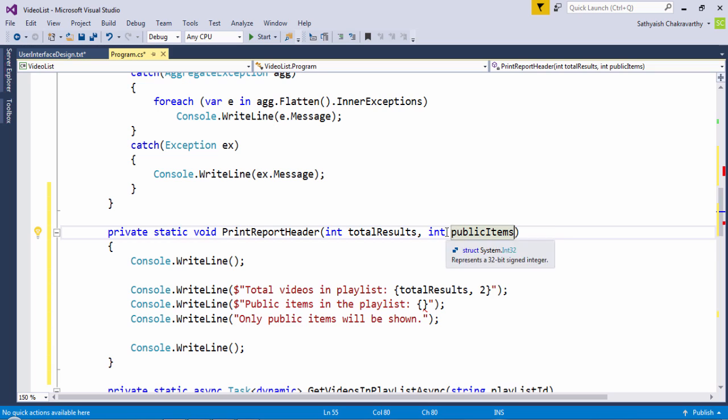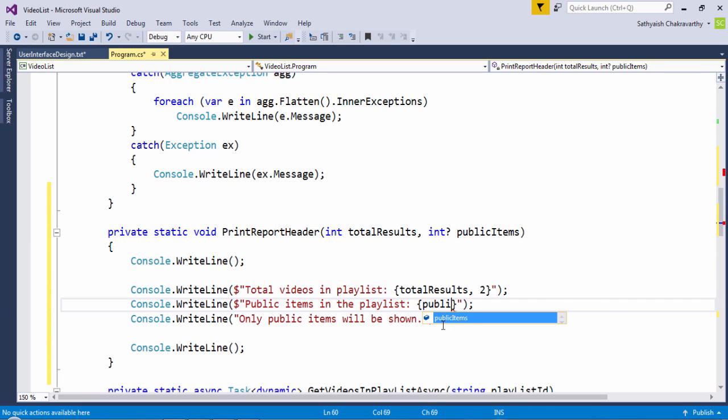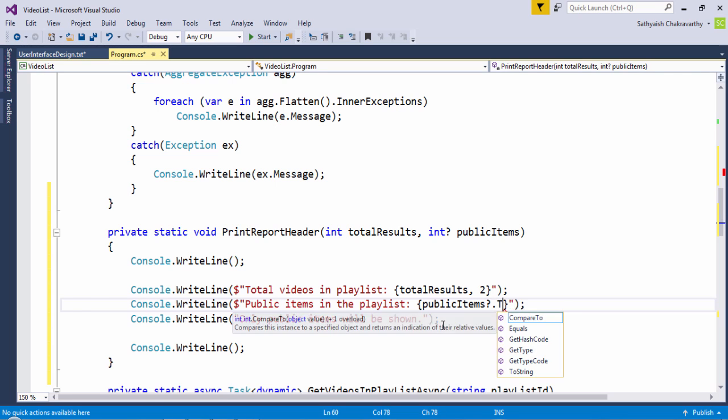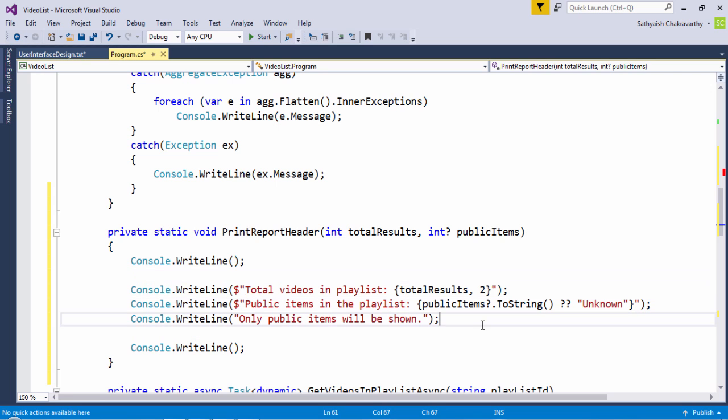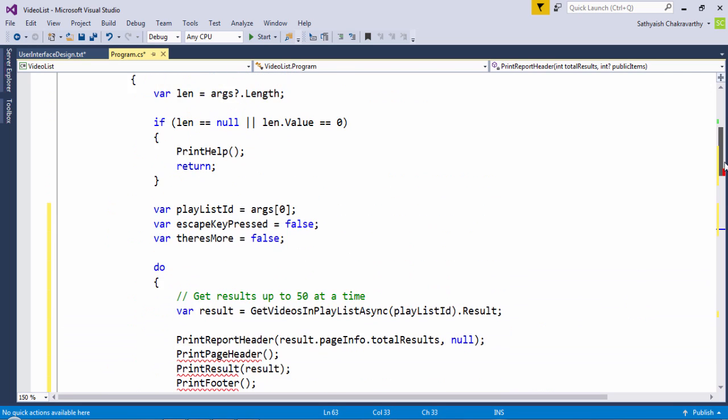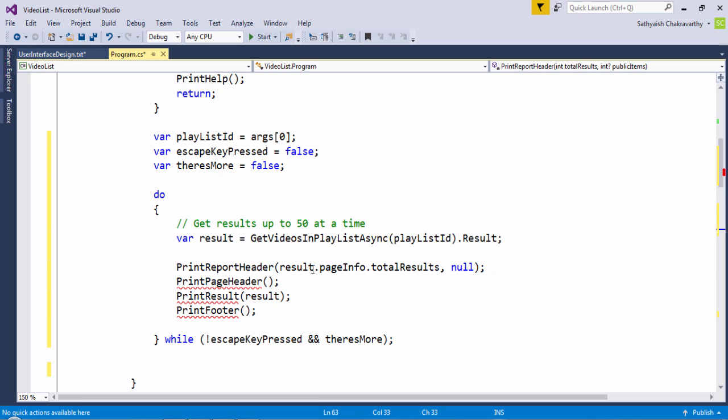In fact, this could be null, so I need a nullable int. So I'll say if public items is not null, then toString, otherwise the string unknown. And I've got an int. This is going to be dynamic, so I'll need to cast it to an int.